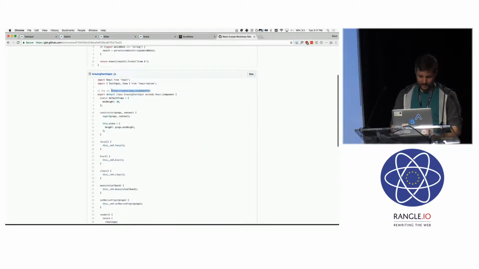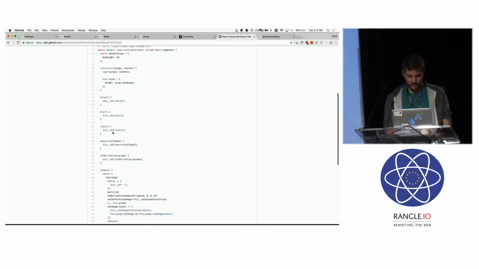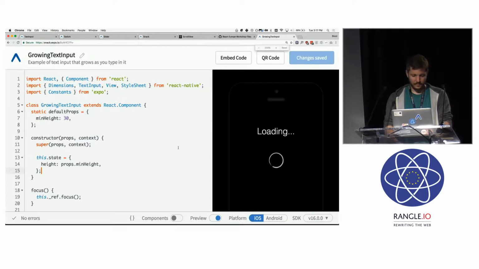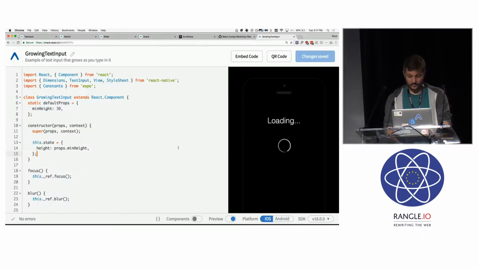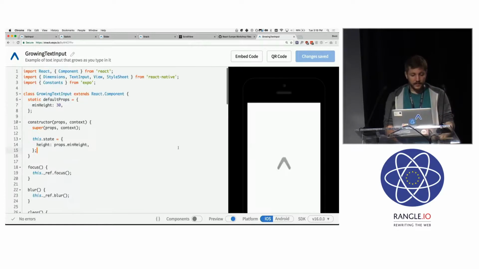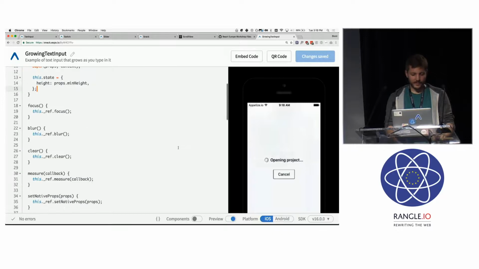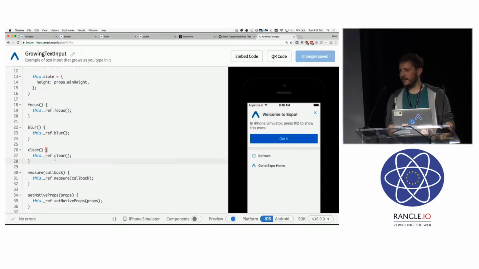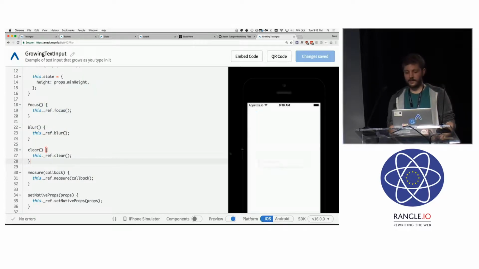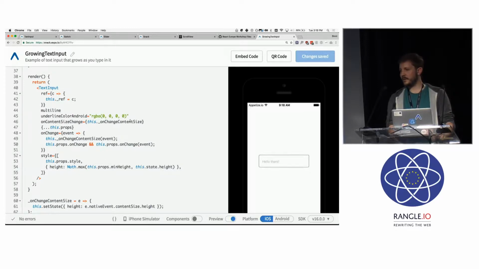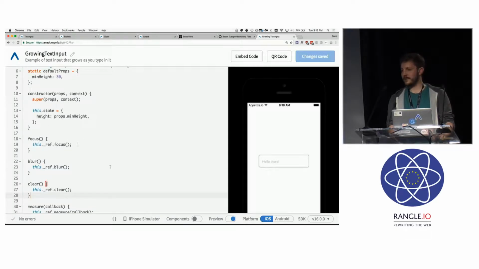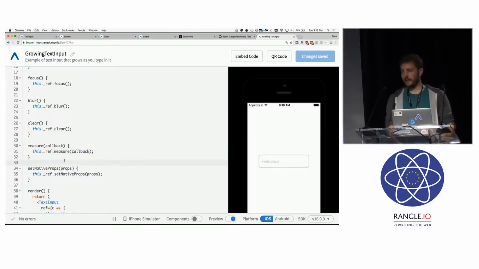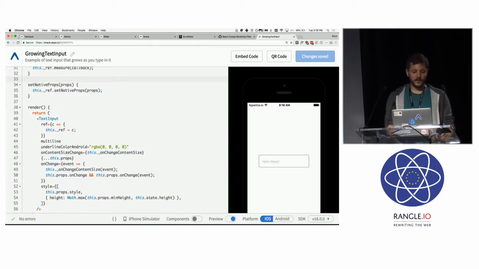Okay, so I have this component that is set up here called growing text input. And there are a few things to note about it first before we even use it. First, it proxies all of these useful methods from text input onto the underlying text input, because this is a composite component. And so I want to say, okay, if you call focus on it, we should still do what you expect with focus. If you call clear, it should still do that. Measure is something that we will get into probably tomorrow if there's time.